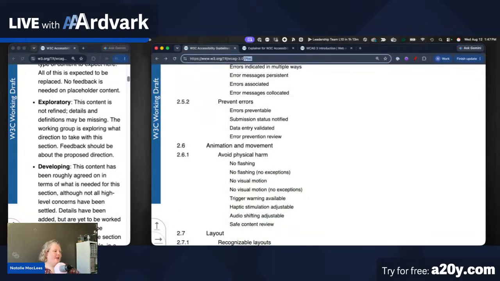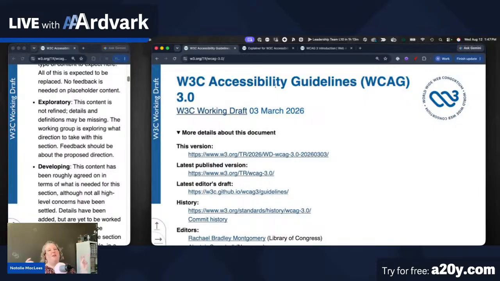And then this document, which is the official guidelines document. And now you know that we have these different statuses for the different sections. So you'll be able to come in and evaluate exactly where things are when somebody makes a claim to you about what WCAG 3 does or doesn't do, and you want to check it. You can come here and you have a good idea of what the layout of this document is, what the different statuses of the different sections are, what that all means, and you'll be able to evaluate whether what somebody is saying to you is true or not, and come back to them with a really informed answer to their question or whatever they're saying.